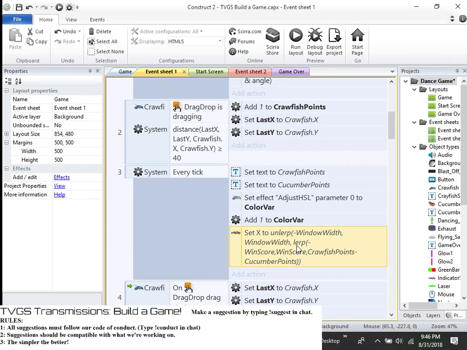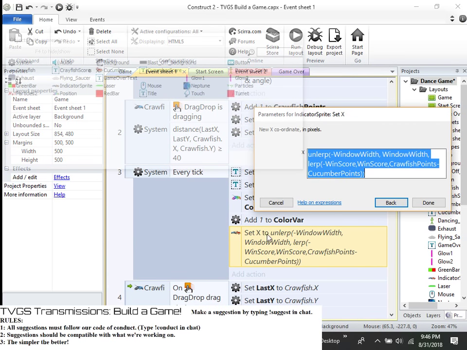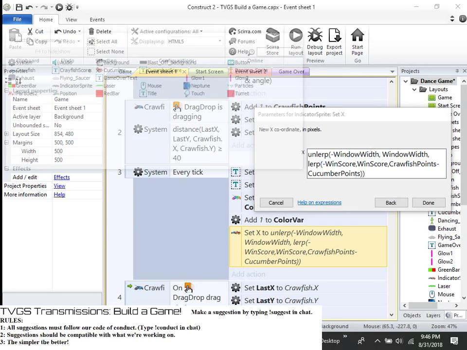Okay, I think the problem is we still need to scale this, because... I mean, no, the problem is that we have no clue what we're doing. Wait, no, the trouble is we have half a clue.